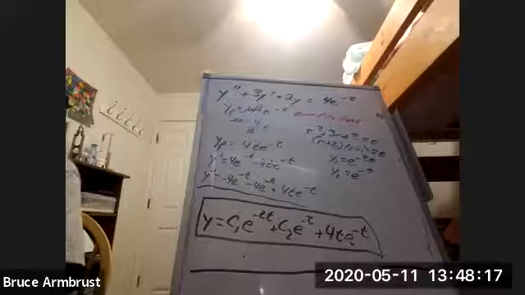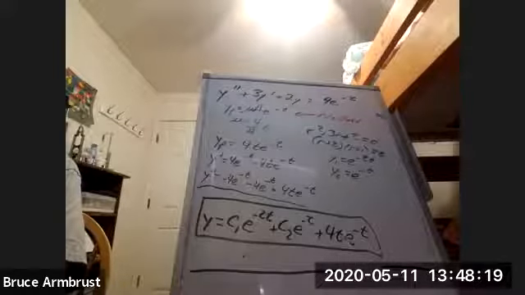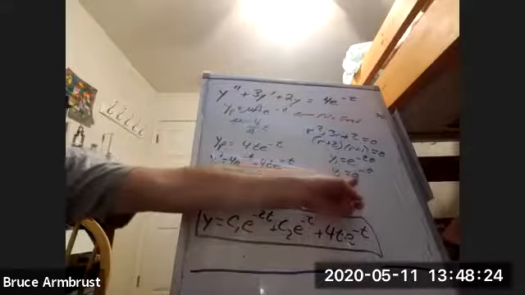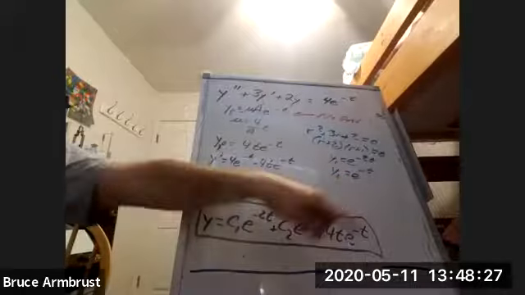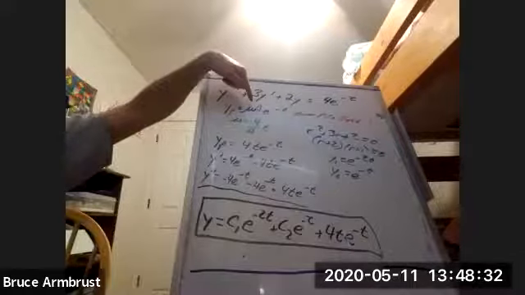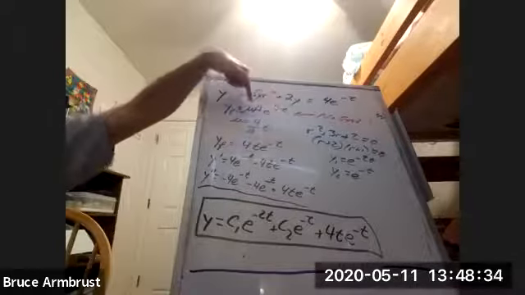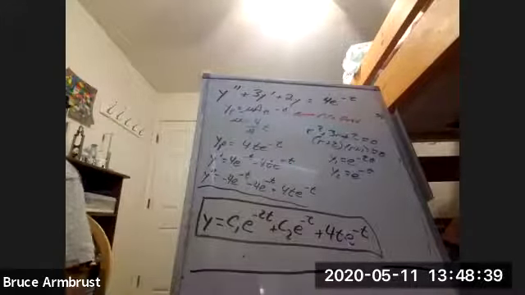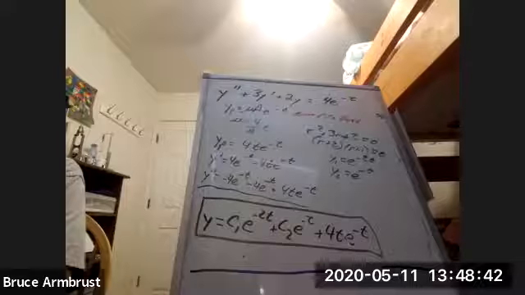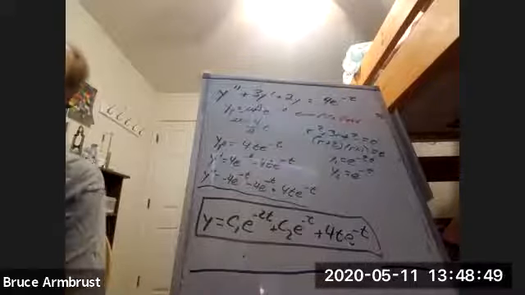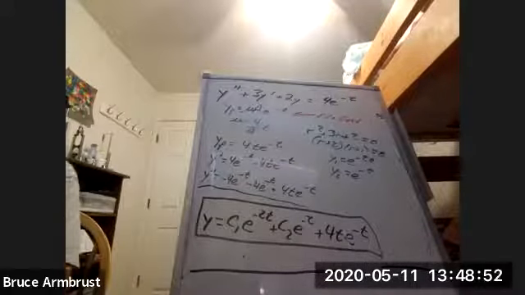But look at our fundamental set. One of the elements in that fundamental set is e to the minus t, which was the same form that we were looking for as a particular. But here's the problem. If I take that e to the minus t and I multiply by an a, that's just going to be another solution to the homogeneous. It can't help but give me 0. So that's why we needed to have an integrating factor.